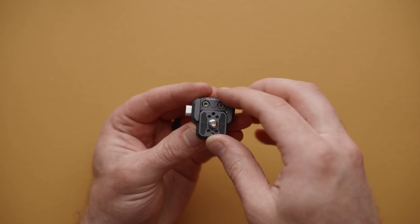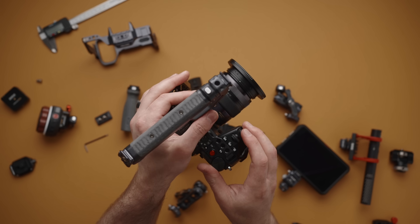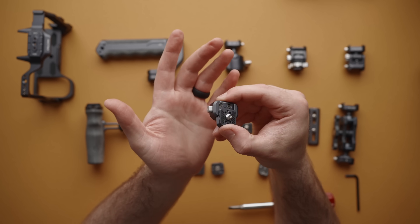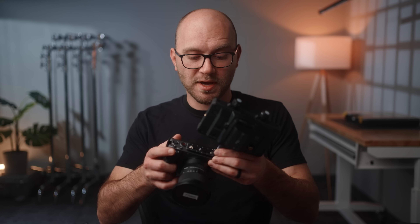Next let's get into camera rigging. By far my favorite thing this year — and apparently your favorite as well — is the Ulanzi F22 rigging system. In short, the F22 system is a quick release system with a ton of accessories. It allows you to build all kinds of different rigs and there are no knobs to tighten things down. Everything just snaps in place, is rock solid, and is a fantastic system no matter what you need to rig up. As an example, here's my FX30 — I can simply grab it, slide it onto the camera rig, and it's already locked in place. If I need to release it, I just push a little button and it pops right off. There's no need to have two hands to add a monitor to the top of your camera.